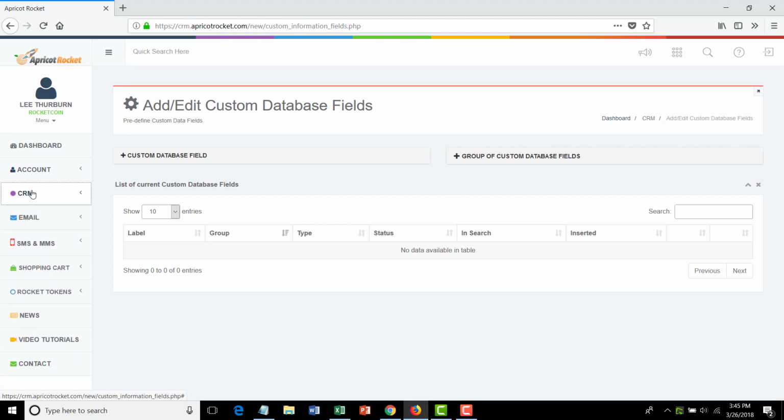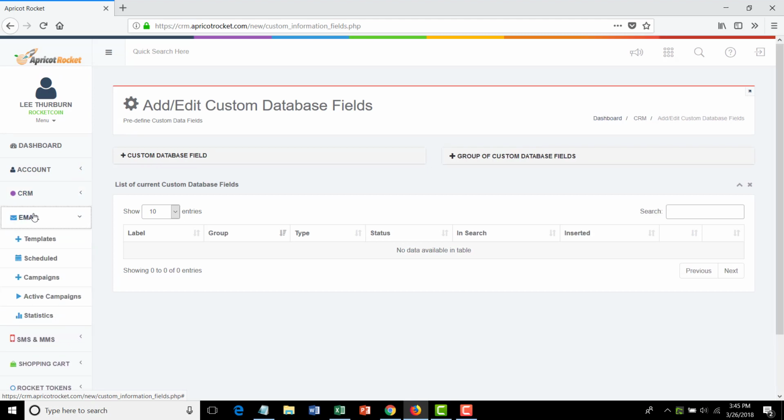So I'm going to close the CRM section and call your attention to the email section. This is where you would set up email templates to be able to send emails to people where they're customized to look the way that you want and to have first name, last name variables that can be inserted. It's also where you would see your statistics.